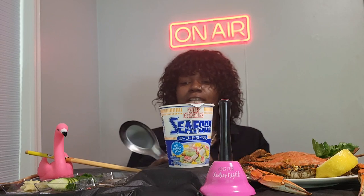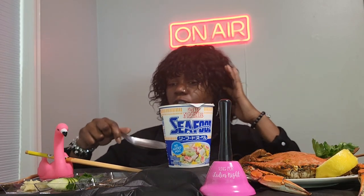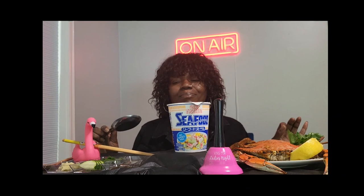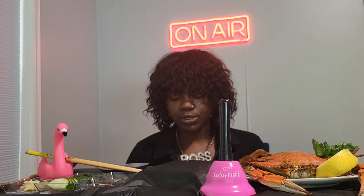Okay y'all, we are back. So I just set this on top of here to try to help it cook. I'm going to use this as a drip guard, but I'm also going to use this when I go to mix stuff. I'm going to take some out because I don't want to put everything inside of it — actually, I probably will. All right, so let me see if they're done. If they're not done, I will go ahead and nuke them a little bit.